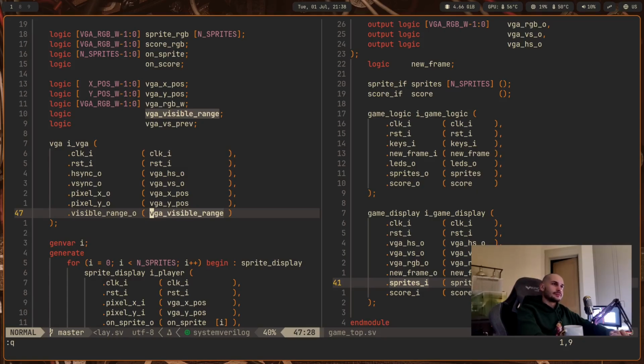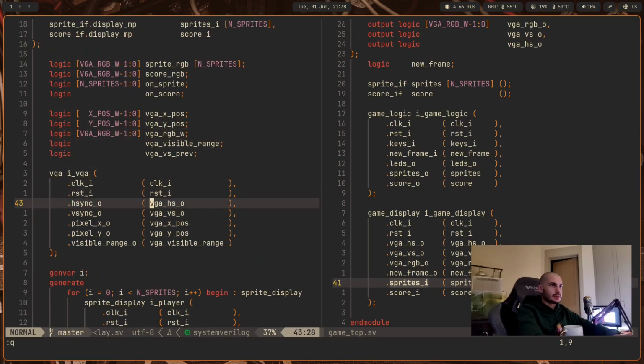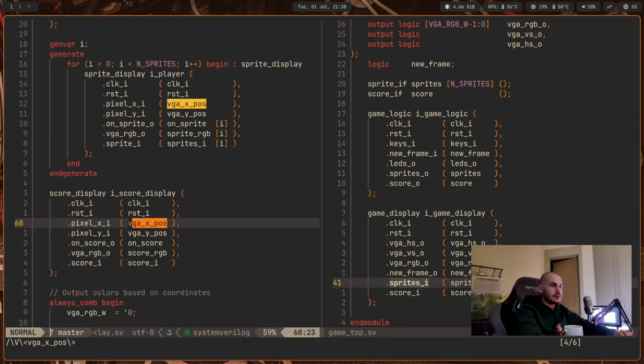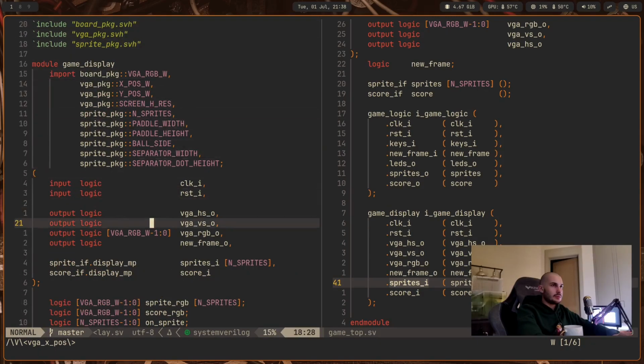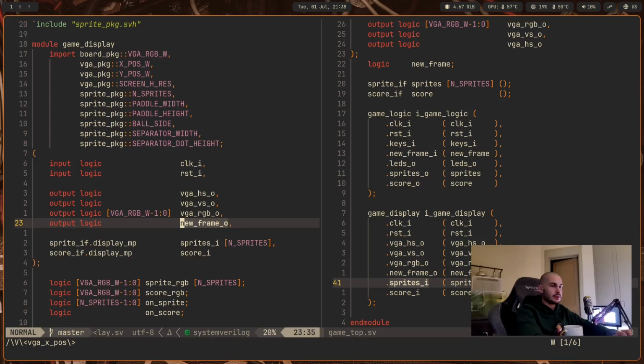Okay. Like okay, position. It won't go anywhere though. Yeah, it just uses it for here. Usable range, blah blah blah. And the only thing that we output is the new frame. Okay, so I think we should be able to instantiate DVI here, and so we're gonna change this bunch of signals for the interface, and I think we won't have any issues with that. Okay, so this should be possible. Game display. Weird, but okay, whatever. You're gonna figure it out.